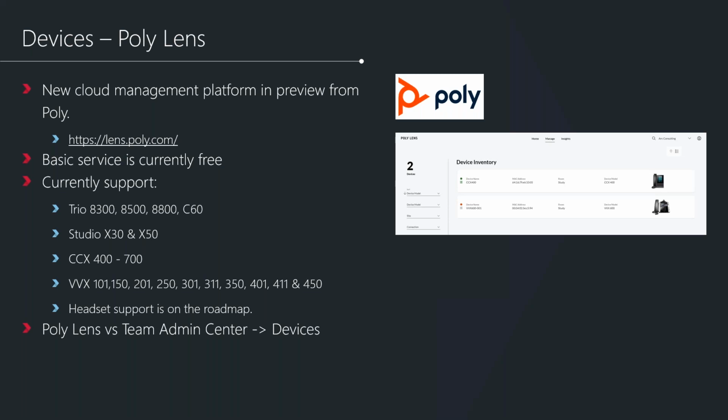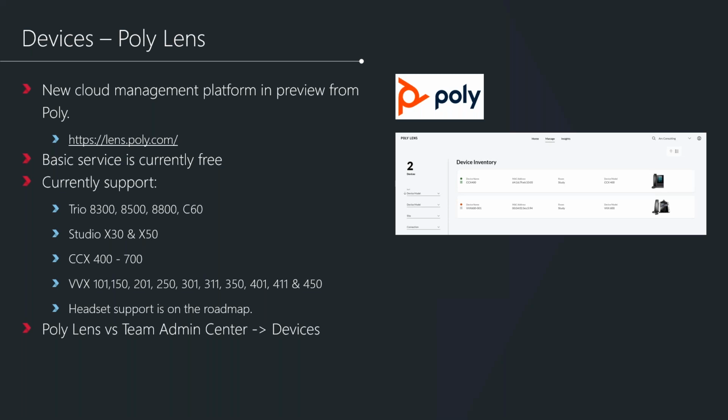If you have a large number of Poly devices, and they're on the approved list, which is only on the screen at the moment, and you are, for example, using Resource Manager at the moment, you can look at using PolyLens as an alternative to that. You basically register your devices and you can manage them from there. They are planning to add headsets as well. I've not seen the date as to when that is due.